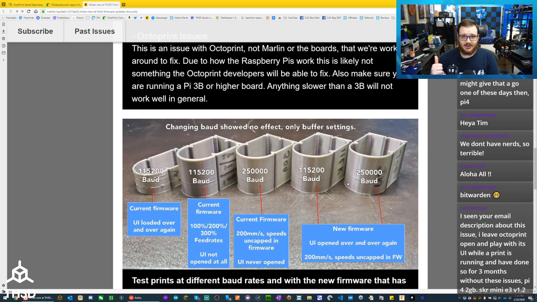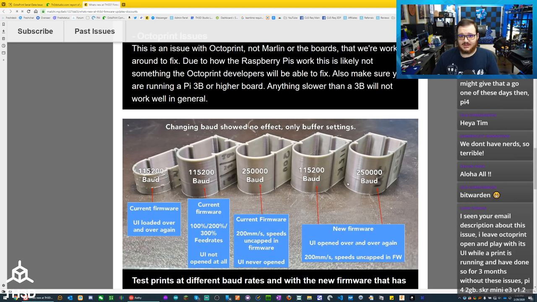So what I want to go over is how print speed has an effect, and I've got some notes here, so that's why I'm looking off to the side. Print speed, firmware acceleration, jerk, and velocity, and how that affects, not print quality, we're not going to cover that, but how that affects this issue. Your feed rate, which is turning the knob on the screen and you see that FR increasing, or you can also do it through the Octoprint web UI. The max on that is 150, but you can go crazy on the LCD.